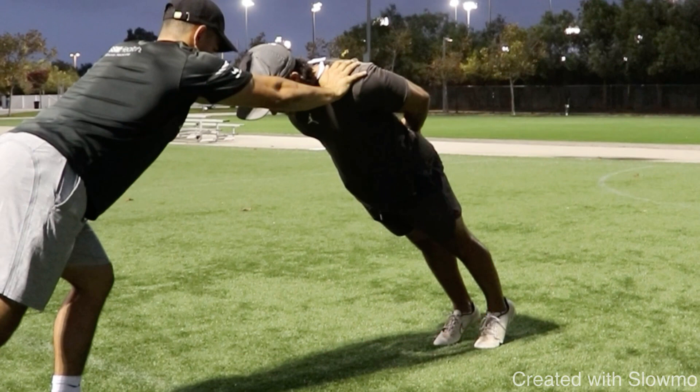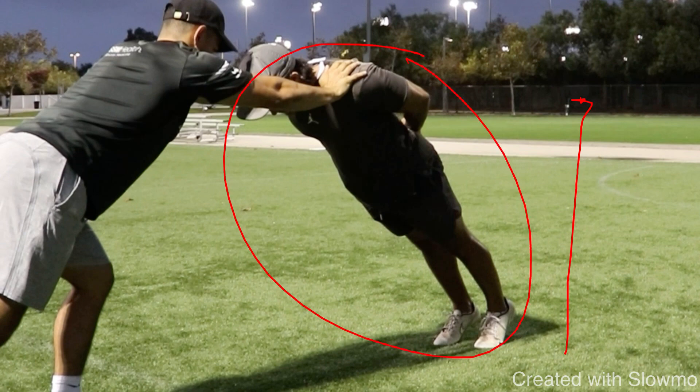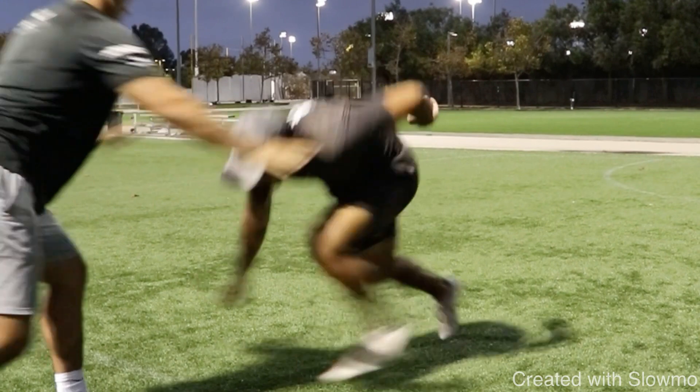When you're running a route, you're essentially almost falling into the break. On a 15-yard comeback, when you get to 15 yards, you snap down, drop your hips violently, and accelerate out of the break. Pad level plays such an important role. So many wide receivers get to about 13 yards and start to raise their chest and slow down — we call that an indicator. When you give a DB an indicator by raising up, he's going to sit right on it. This drill gets you used to using your hips to slow you down rather than raising up or simply slowing your speed.